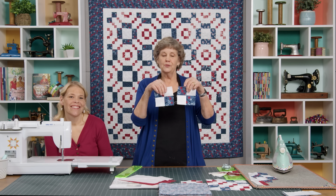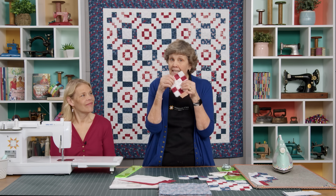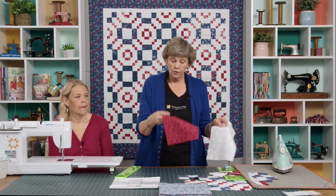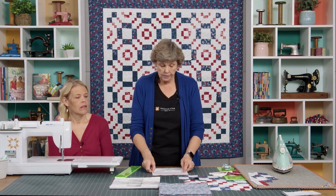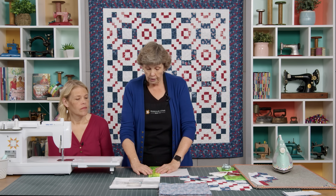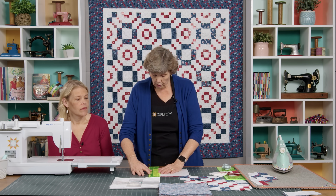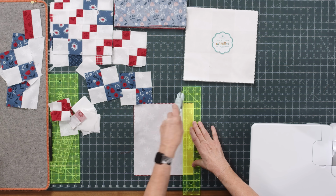So once you finish your blue squares, your little 4 patches, we get to make the little tiny red 4 patches right here. We're going to do it the same way, except it's going to be a smaller cut. So we're going to take our red 10-inch square and our white 10-inch square. We're going to stack them on top of each other, and then we're going to cut our strips. Now I've already cut 1 strip off of here, but I'm going to cut another so I can show you exactly how to make this.